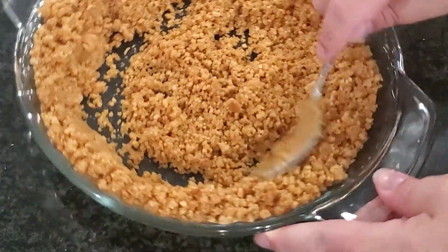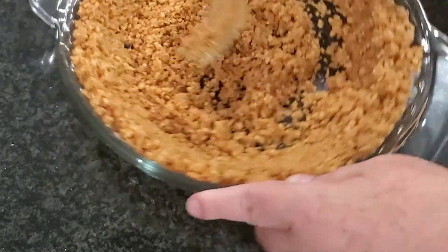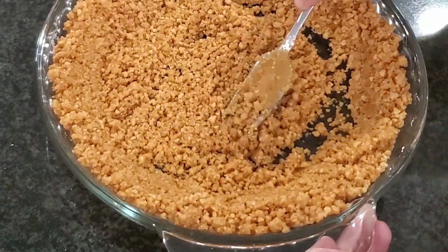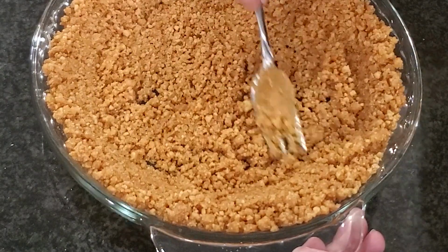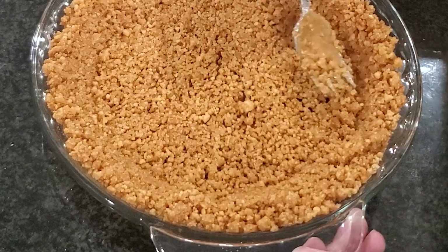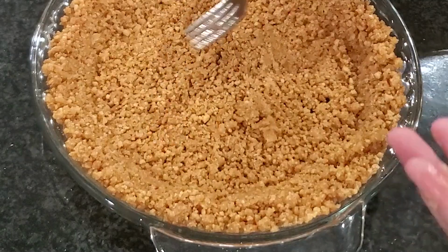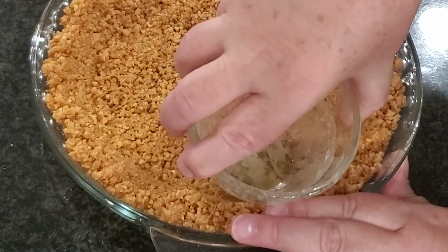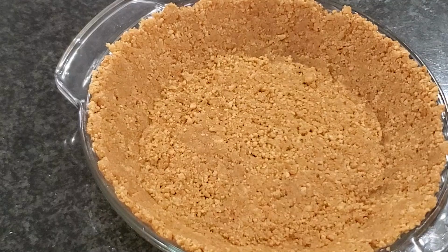So now what I'm doing is taking the fork that I used to combine all of this and pressing some of these crumbs against the sides and the bottom of the pie plate. And then once I've got them all pressed enough with the fork, I always like to go back when I'm making a crumb crust of any kind and use the bottom of a glass or a measuring cup, and just go around and press a little more firmly so everything sticks into place and you're not left with just a pile of crumbs. And then you bake this at 350 degrees for about 10 minutes.